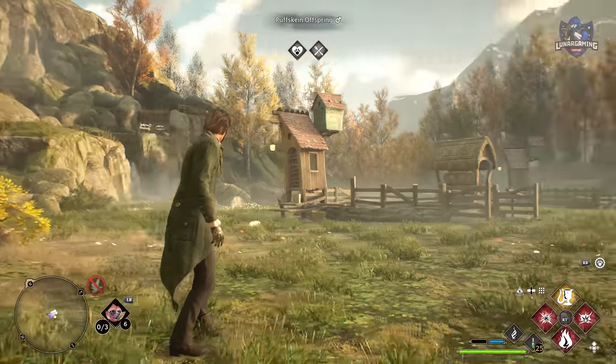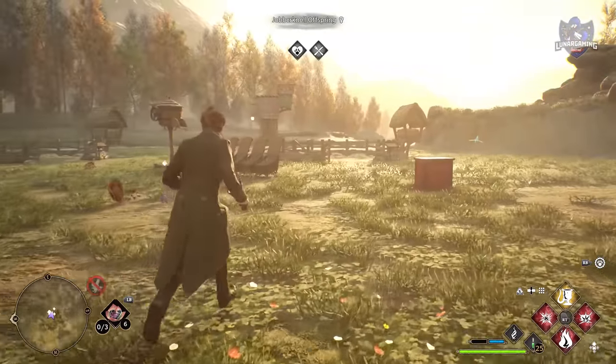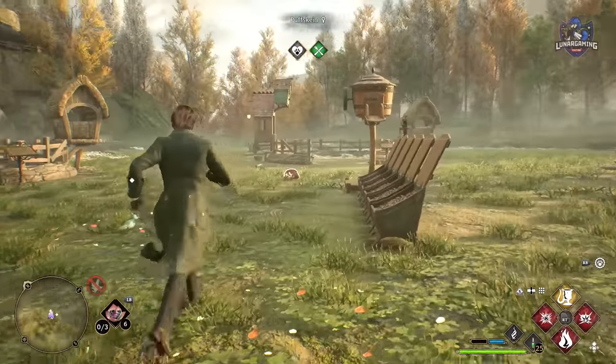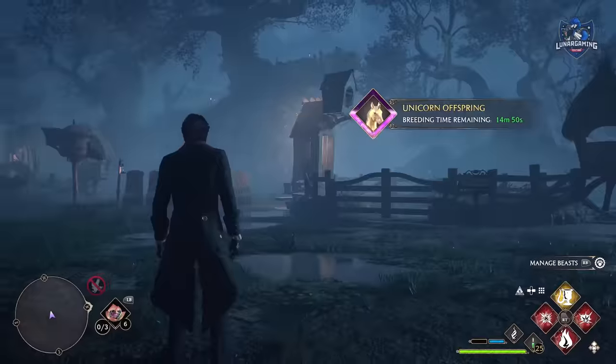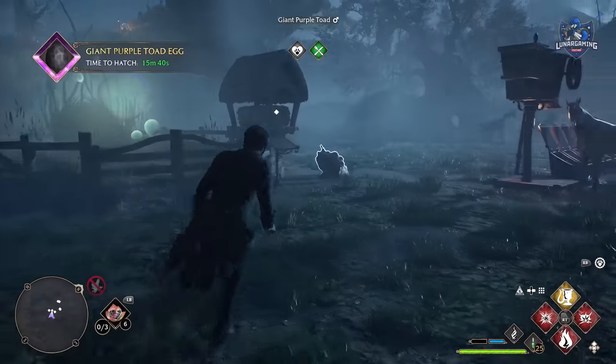And if you want to do what I've done, I've set up 12 different breeding stations in different areas in order to have one for each type, so that way you can breed all 12 animals at once. Okay, so that is the straightforward part about getting and breeding the animals to begin with.